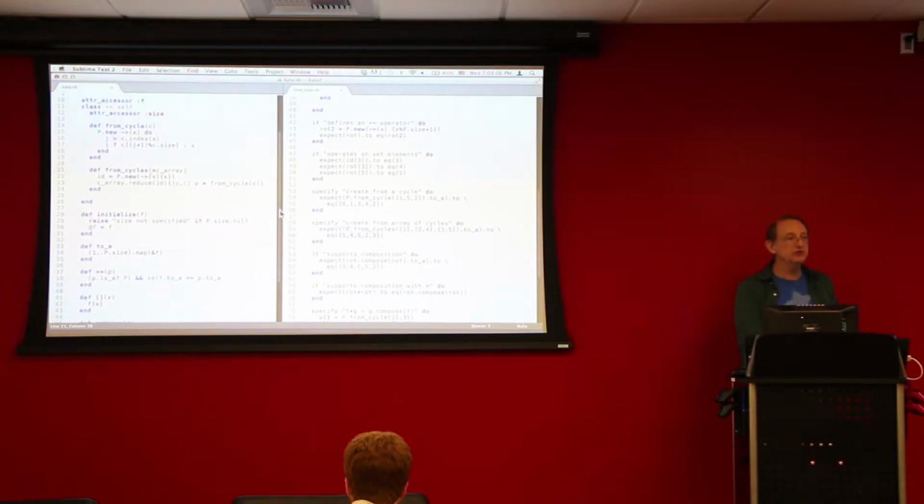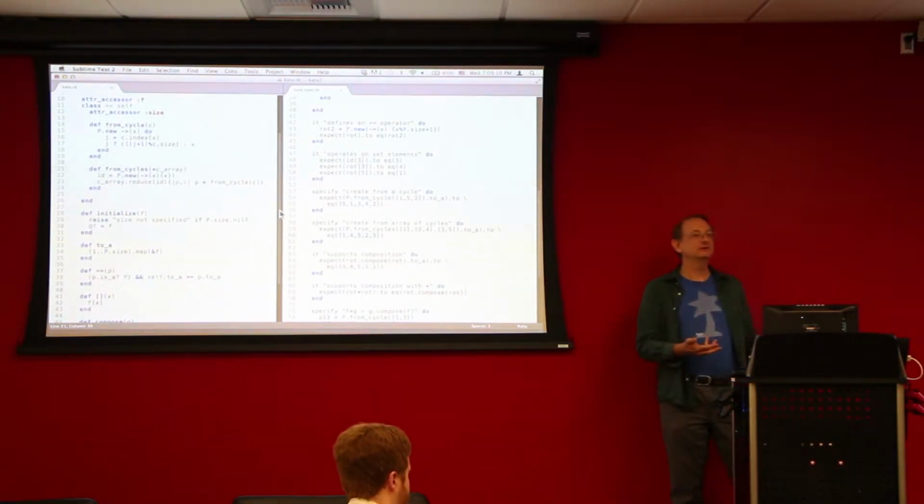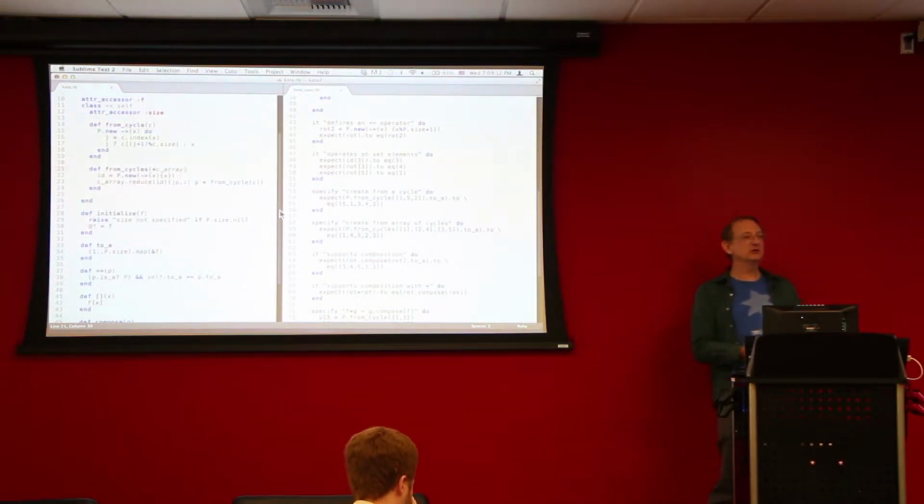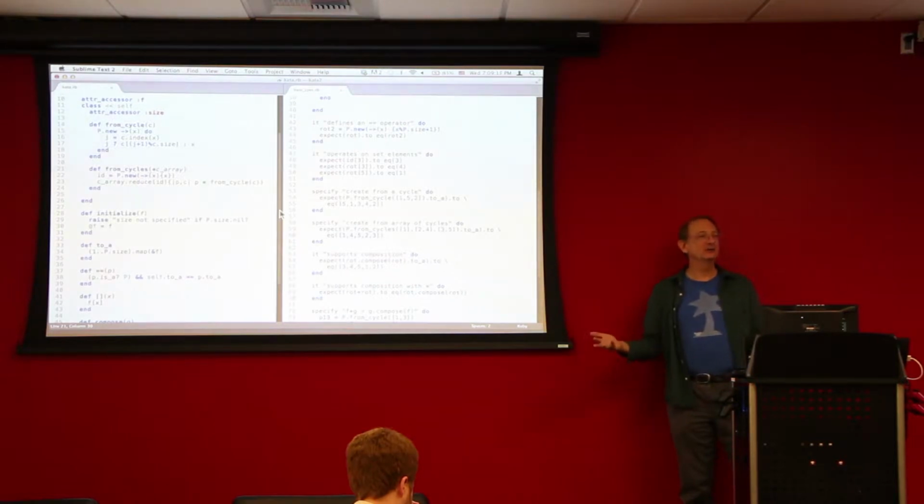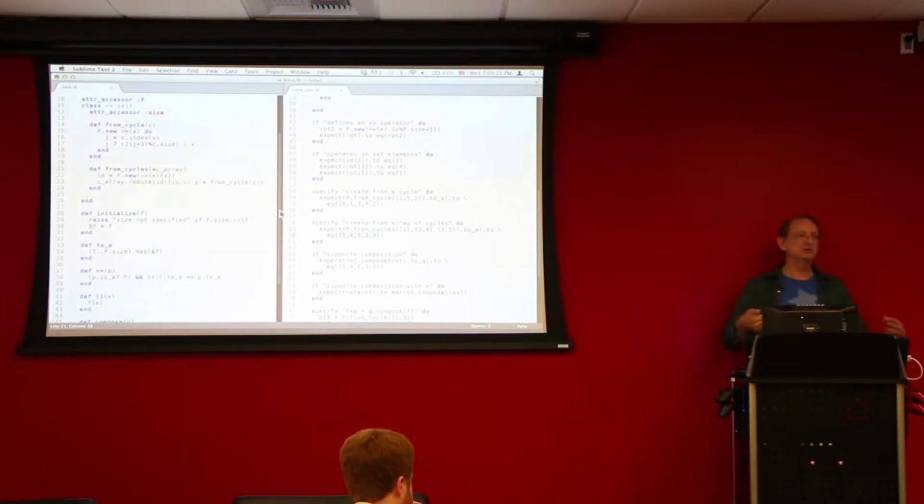So that's going to be useful because when we decompose our permutation, we're going to get an array of cycles. And then in order to test whether we got the right thing, we'd like to be able to reconstruct the permutation from that array of cycles to make sure that we ended up with the right answer.